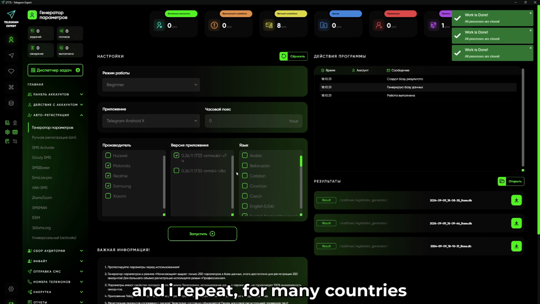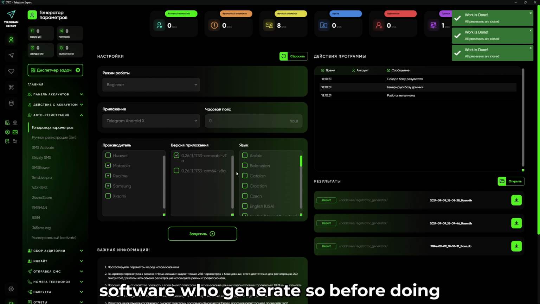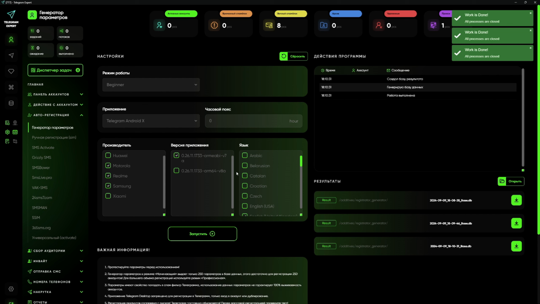And I repeat, for many countries, for example, regarding registration, the novice mode is not suitable. Remember that in novice mode there's a limited number of all parameters, and they are used by all users of the software who generate. So before doing anything, think.